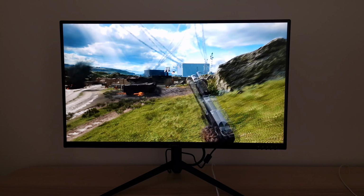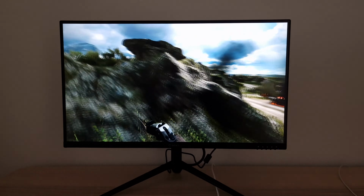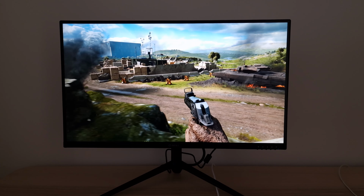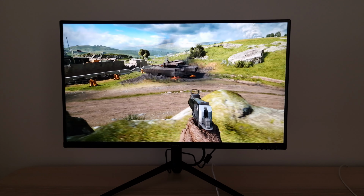So this is a look which some people are going to really like, other people not so much, and sometimes people like to use sRGB emulation to clamp things down to sRGB. This monitor doesn't actually have an sRGB emulation mode, but if you look at the colour reproduction section of the written review, I do talk about some alternatives you can use at the GPU level if that's the kind of thing you want to do.